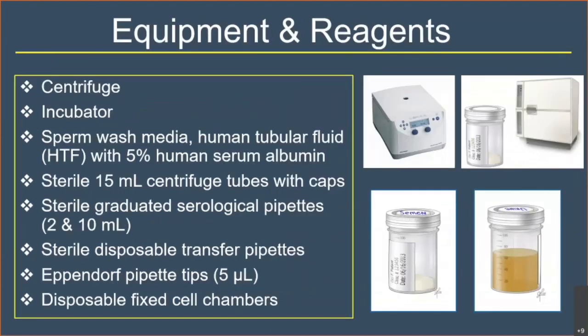The most important equipment is the centrifuge, as shown on the right side, and then the two specimen containers that are labeled with semen and urine. So this makes it clear to the patient how he has to collect the semen in the semen container and the urine in the urine container. And the third important component is sperm wash media, which is human tubal fluid. And this is what the urine sample has to be collected in, and the other supplies are also listed.